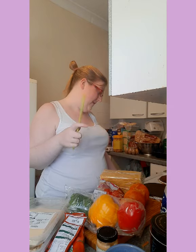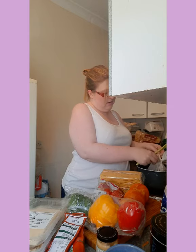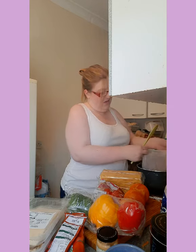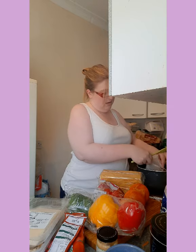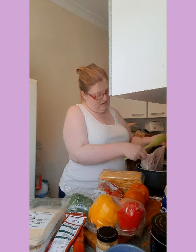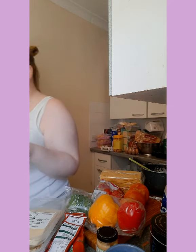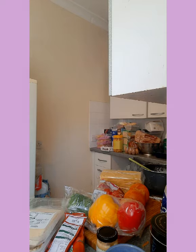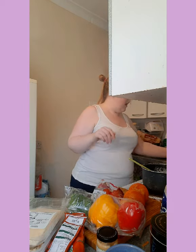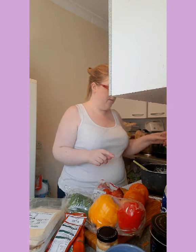I can hear her dad talking to her. I think she's on the phone, learning to roll. I put quite a lot of different things in. I get the meat from the butchers in the town. I get meat packs from the butchers. Well, I started getting meat packs from the butchers when all this quarantine stuff started.